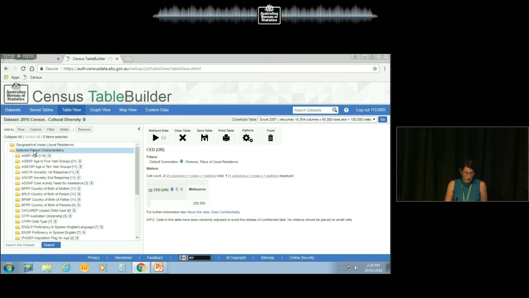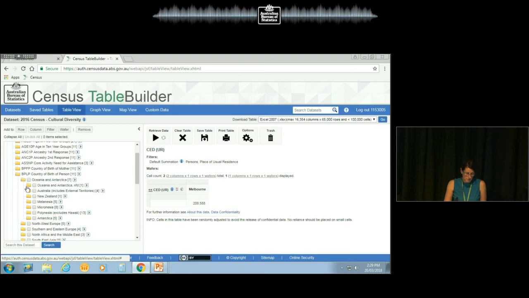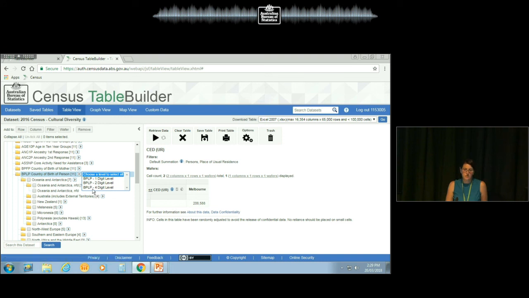If I look for country of birth under selected person characteristics, and here I've found it, country of birth of person, I can expand out all these, which I'm not going to, or I can tick every single one of these on if I want, which I'd be here forever, or I could just use this right arrow over here, and I'm going to choose the 4-digit because I want the most detail I can get. So I choose 4-digit. It's come up here as 292 items selected.